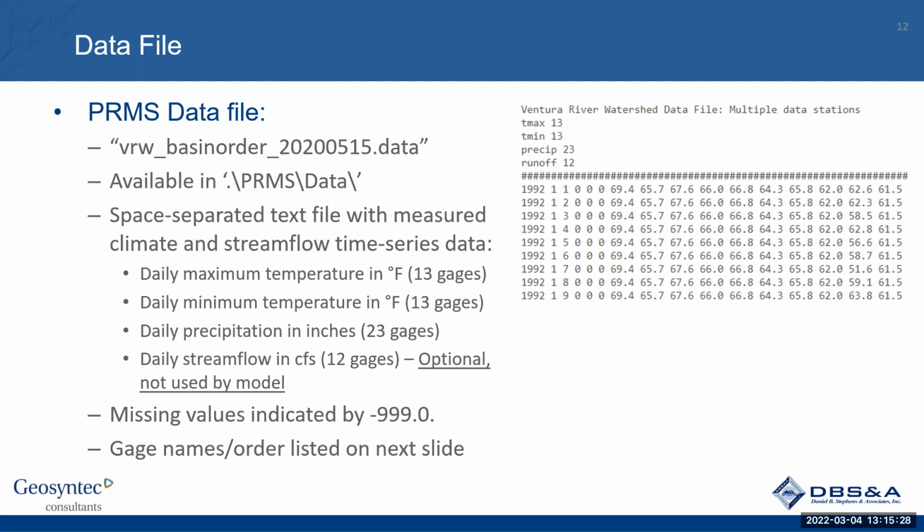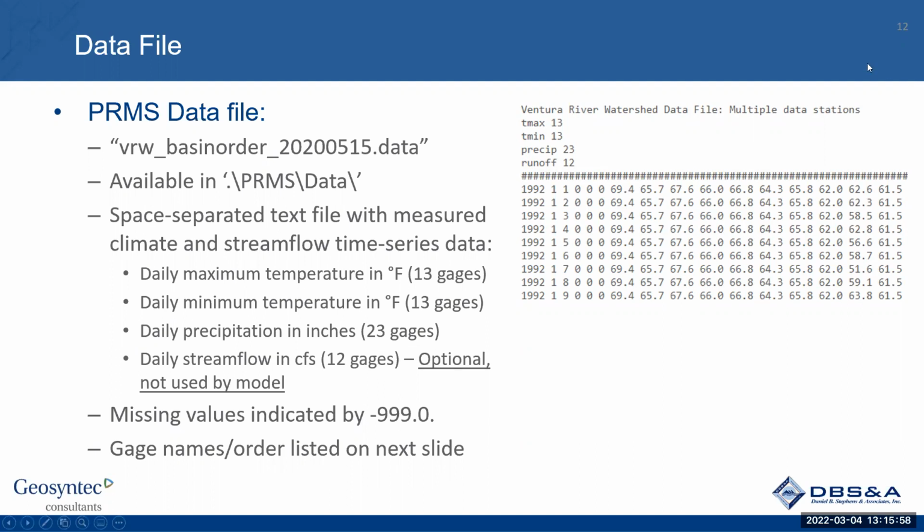And if you open up this file, you see there are values that are -999. So those are all missing values. You'll see that some of the temperature values are missing, and there are some gauges that are not actually gauges. For example, the outlet of the watershed, there's no gauge there, but it's just in the model to represent a subbasin. And so those are all specified as -999.